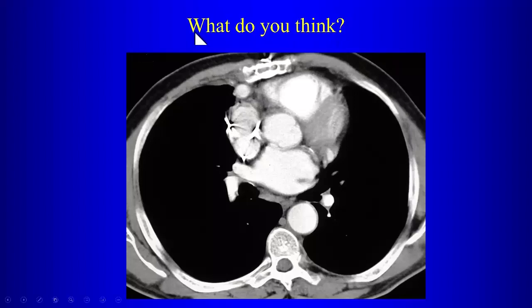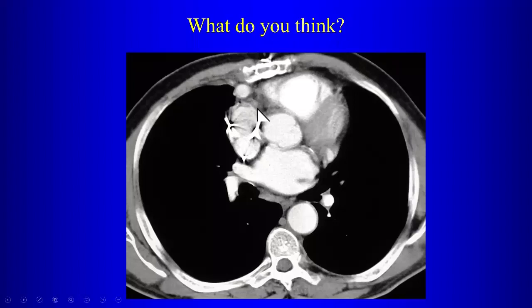Right, there's sternotomy wire. So this patient has had what procedure then? Bypass, had a coronary artery bypass graft. So what is this going to be? A bypass graft. Yeah, that's an aneurysm within the bypass graft. All right, so saphenous vein graft aneurysm can occur. It could also occur in internal mammary artery grafts too.